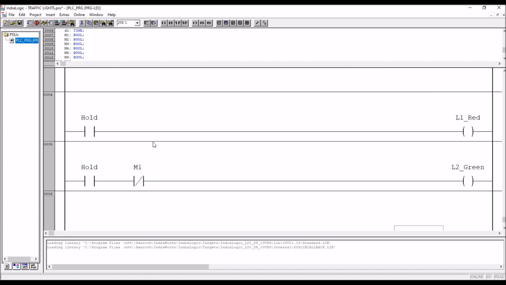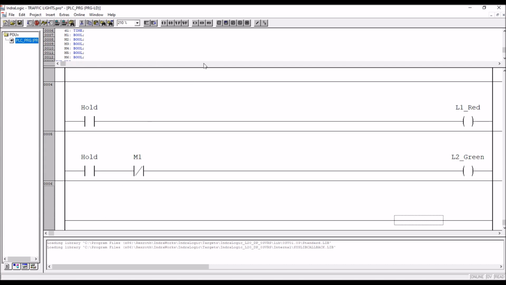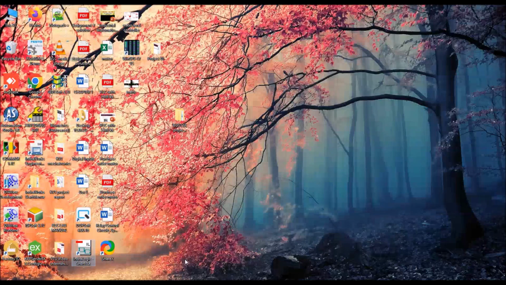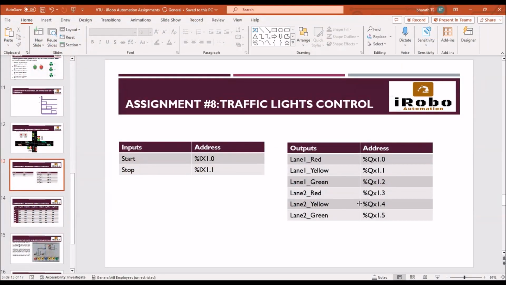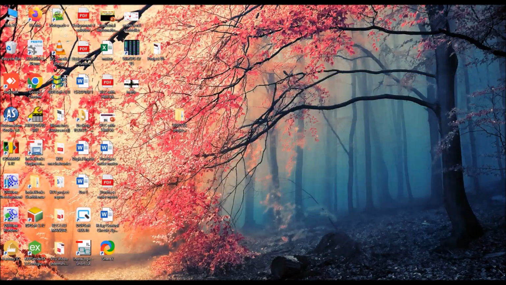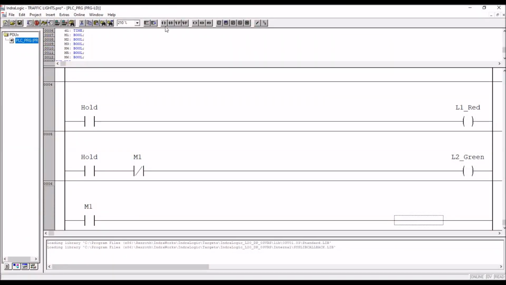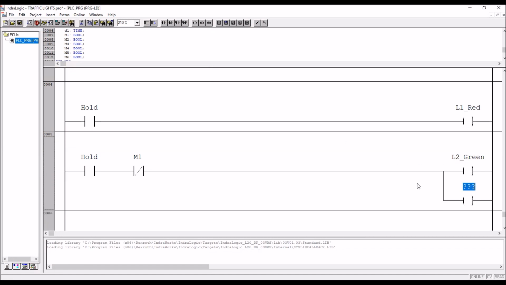Next, when M1 is on, lane 2 yellow is on. Lane 2 yellow address is %QX 1.4. Right? Lane 2 yellow is %QX 1.4. Sorry, this is a coil.